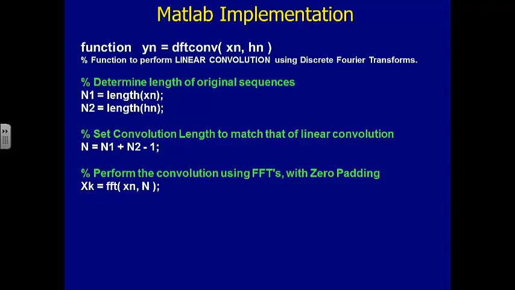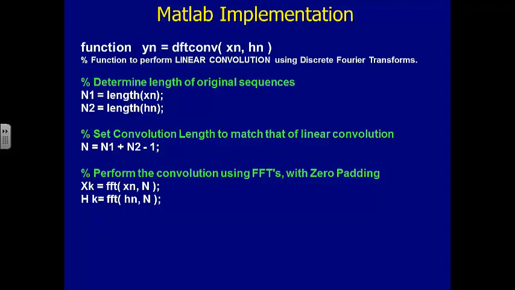FFT is the function in MATLAB for taking a fast Fourier transform of some signal, in this case x of n. And because they know you're going to need the zero padding, as a second argument, if you give it the length that you want it padded out to, it will do it for you. So we said we need at least an n-length sequence, so I'm going to put the comma n there in the FFT function. And I need to also transform h of n so it looks the same. Some other variable h of k is the fast Fourier transform of h of n with that same length.